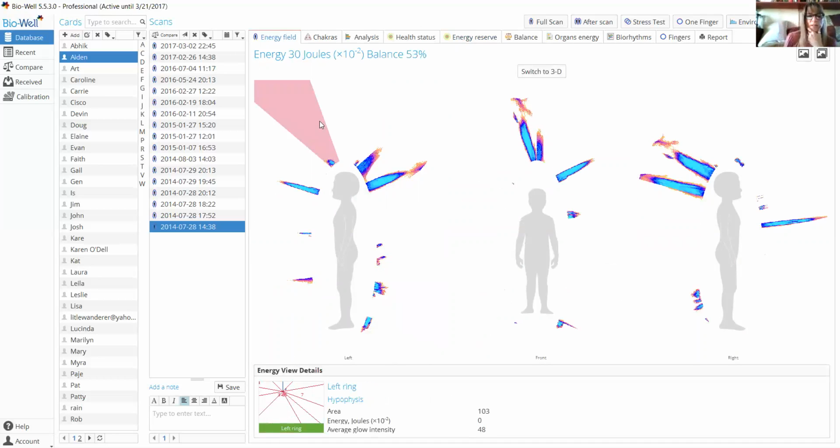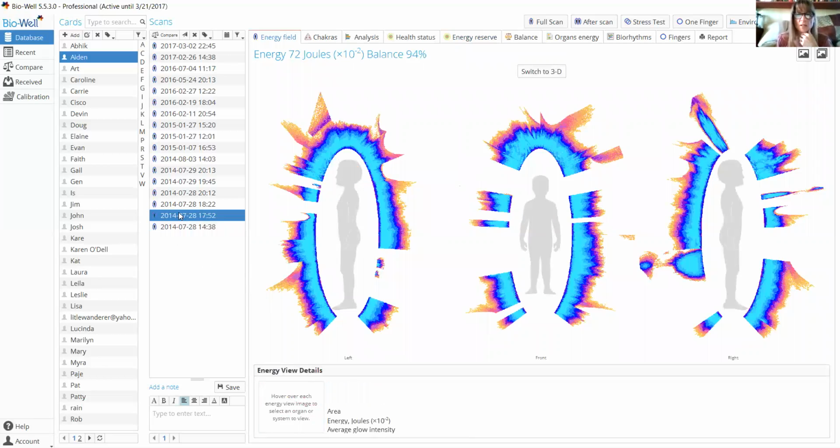And we did a scan a few hours later. He had started to calm down. We started to play some games, watch some movies, and he got in a better mood. And so we did a scan 3 hours later. This is 3 hours after experiencing the extreme anger.